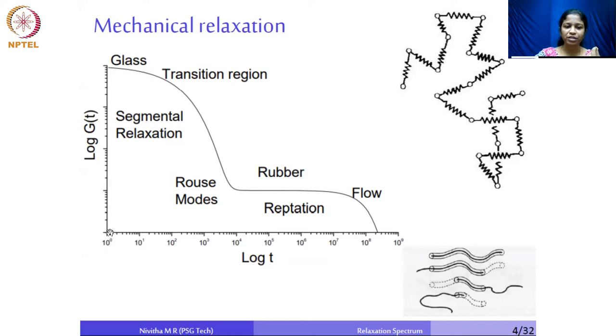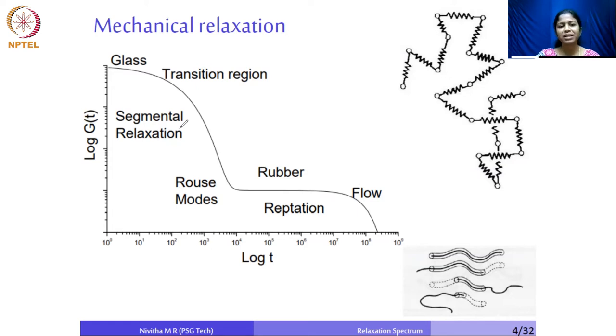So basically, we are trying to study the responses at different time scales. So at very low time scale, this is of the order of 10 to the power 0, we can see that this material exhibits a glassy response. Glassy response as in it's very stiff, solid behavior. Then there is a transition region. If you probe it at longer times, basically you load it for longer time, it exhibits a rubbery behavior. Then if you further provide longer loading times, it is basically going to flow. So this is the response of an amorphous material at different time scales. Now, what is the mechanism associated with it?